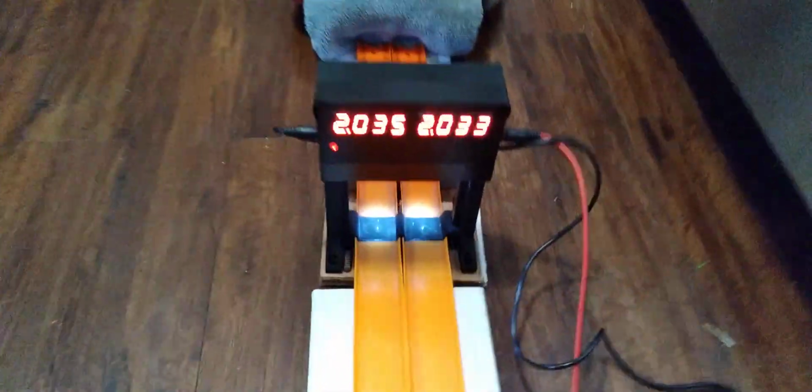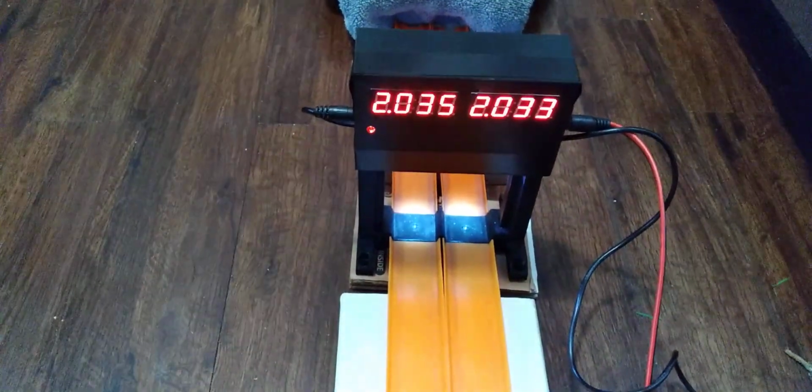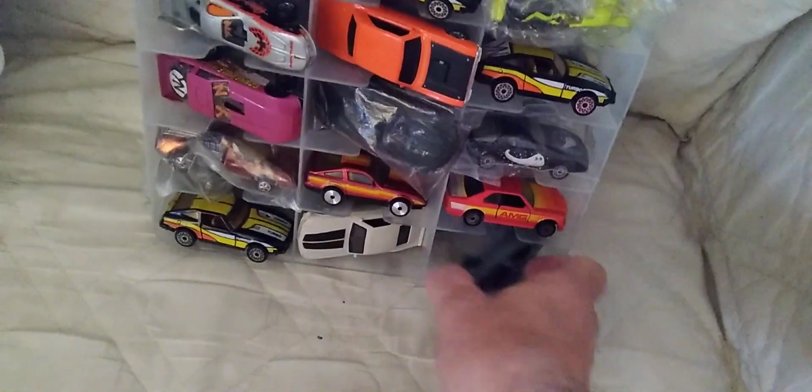Funny car's out again. Didn't beat the marks. Didn't beat a 20.28. And did not beat a 6 thousandths beat. So he likely will not be in the case. We can run him up against that Dodge Charger. That Charger's running really good right now, so it's going to be running very close to the times that Mustang did based on the calibration I just did yesterday. We will run him though.